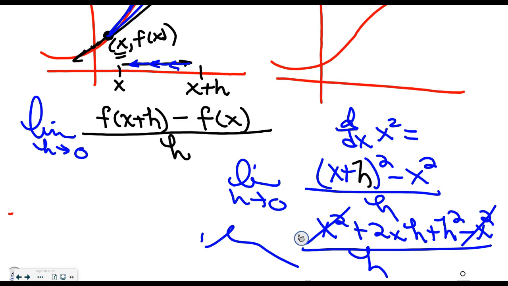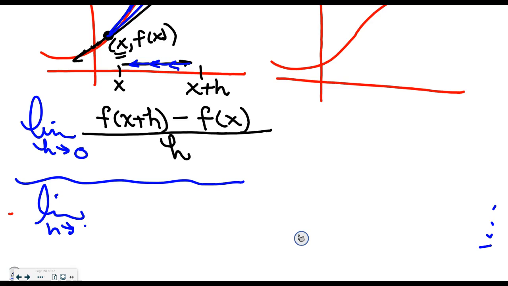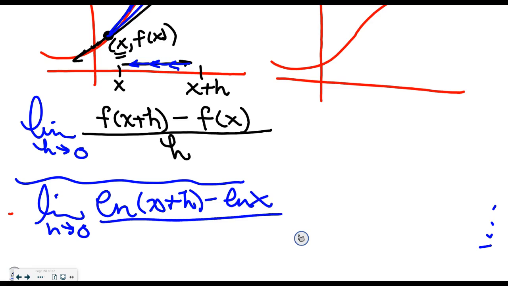You just need to recognize what's the function, all right, and match it to a multiple choice. So here's what you need to do. We're just going to do one of each like this. I'm going to pick a function, limit, h approaches 0. Let's say natural log x plus h minus natural log of x all over h. That's the formal definition.